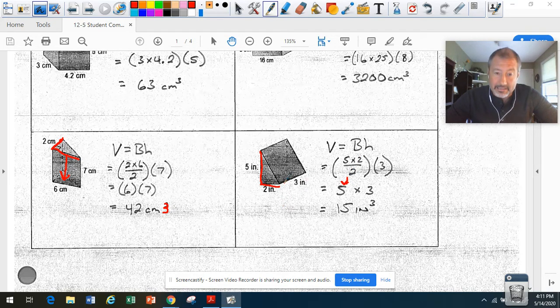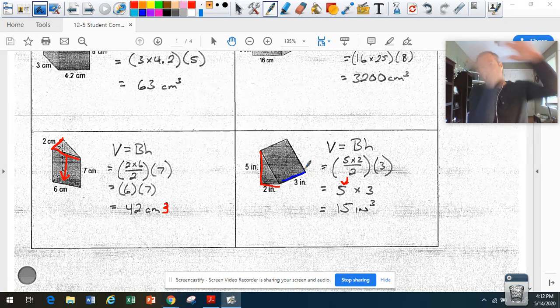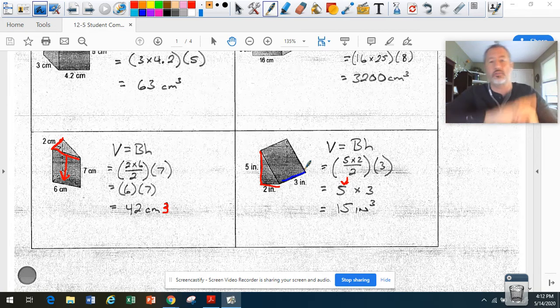Now the height of the prism here, the height right here of our prism. Because all they did is they took it, which let's say it was sitting on top of the triangles, and they bent it over to the side. They dropped it onto the side. So we consider this our height of our prism here. So we go 5 times 3 is 15. So the answer is 15 inches cubed for this one here. Okay, good job so far.